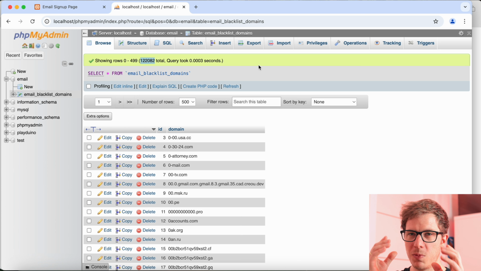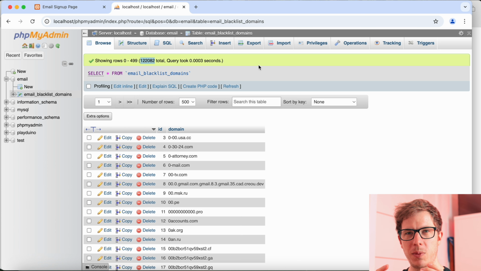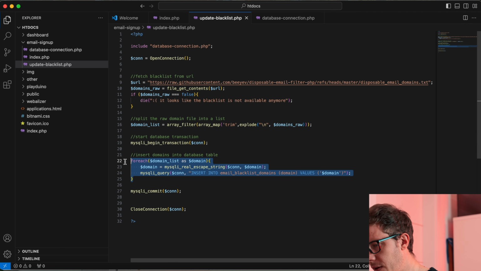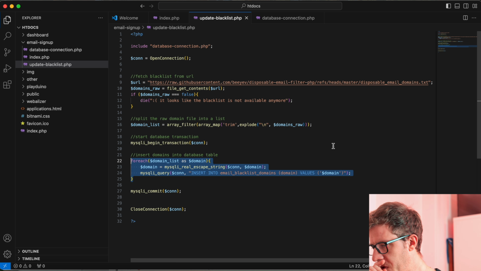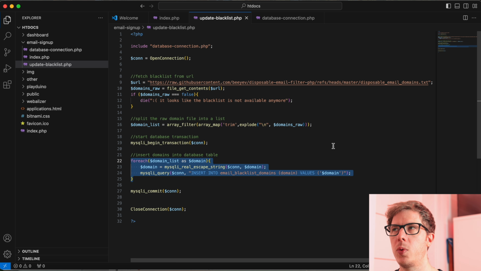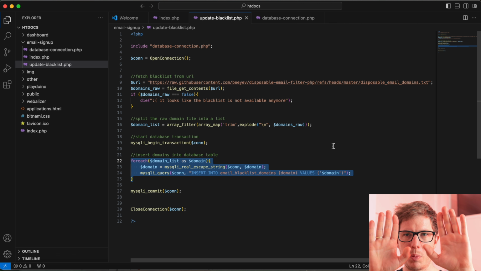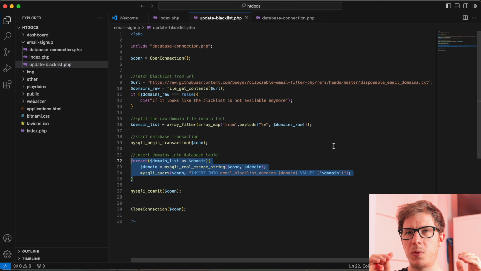We need to remove whatever got removed from the list, and we need to add everything that was added to the list. So we need to be a little bit more smarter. So let's go back. Truth is, we can't just insert everything. What we need to do is first, we need to read whatever is inside of our database, and then we see what's missing, and then we will compare these lists and find out what we need to add to our database because it's missing.